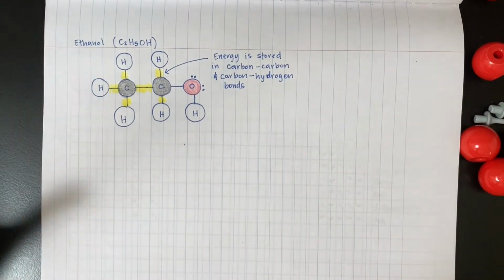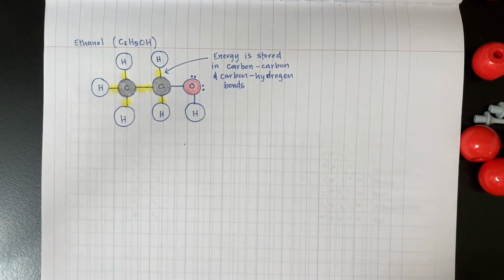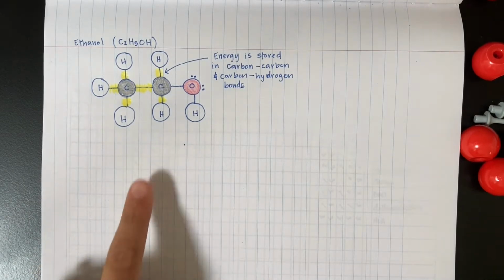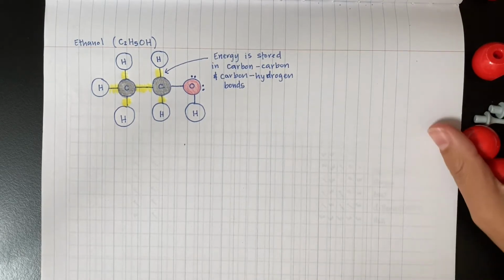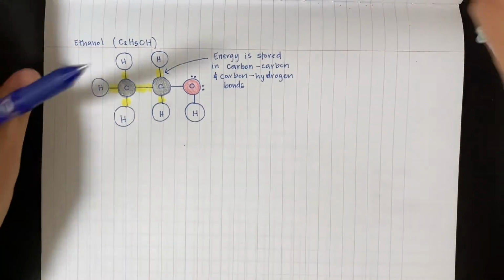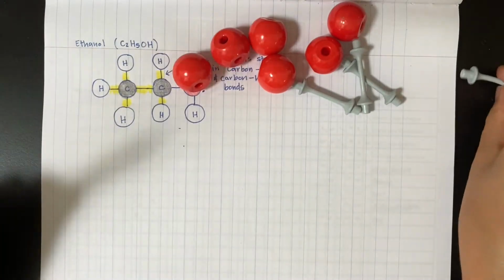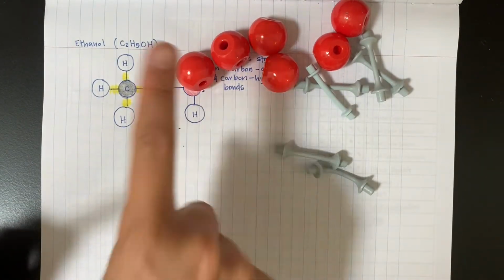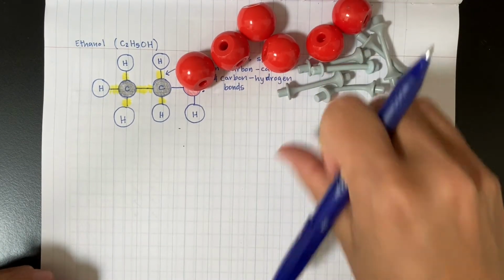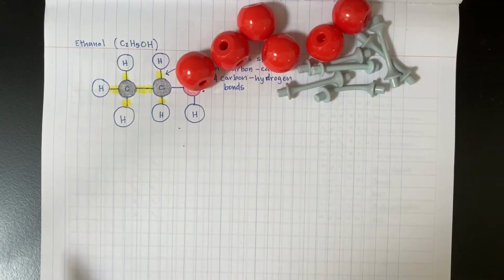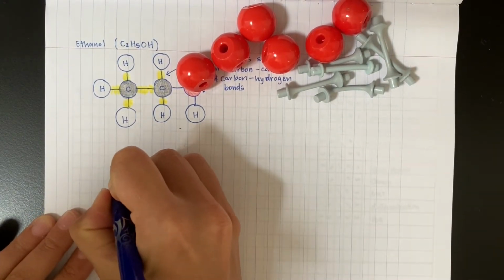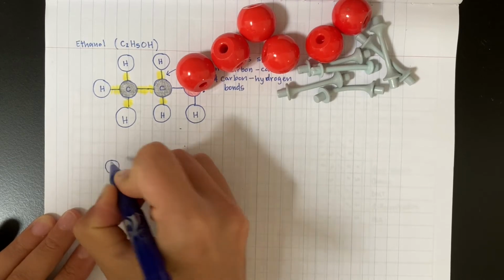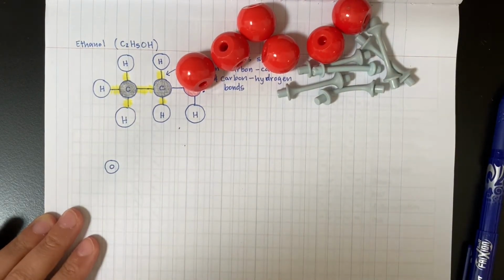Okay, so now we have our ethanol, and we know that our ethanol burns, and when our ethanol burns, we get something else going into the flame. And the something else going into the flame is what I have left over out of my kit. So if you remember, red is representing oxygen. So I've got oxygen that's also going to go into this flame. So oxygen looks like this. It's an oxygen that I'm going to color in red.